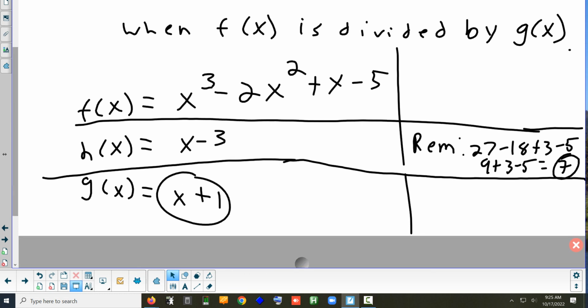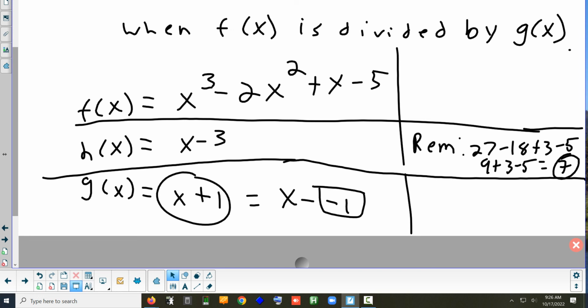Now let's try dividing it by something else. Let's try x plus 1. Well, first of all, you have to think of it this way. It has to be x minus something. How can you rewrite x plus 1? X minus negative 1. There you go. Now it's the number in that box that you plug back into the original numerator. So the number after the minus sign is a negative 1. Any question why we're going to fill negative 1 in for x?